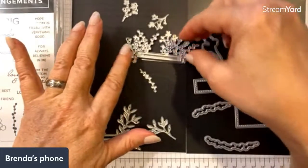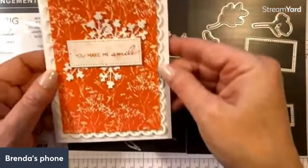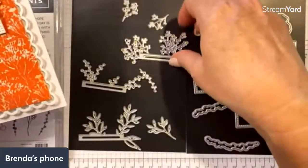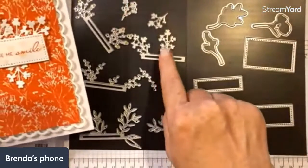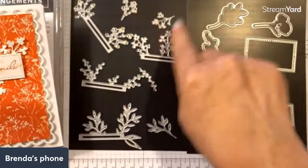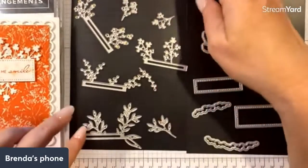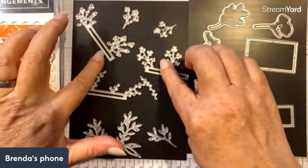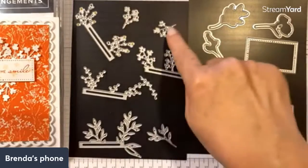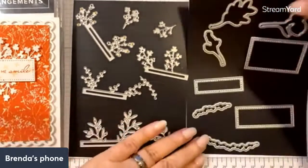So let me just quickly show you the card we're going to make so that you can kind of see what I'm talking about. So here we have, it's actually, of course, the one all the way on the bottom. It's actually this die cut out twice, and then each of these has an extra die that allows you to fill in. So let's say you put these together and it's not enough. You want to add in some more flowers. So this one goes with this goes with this, etc. So that's really fun about this.